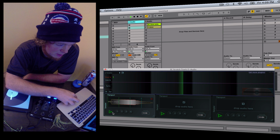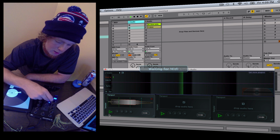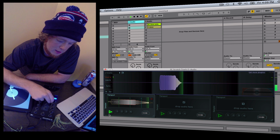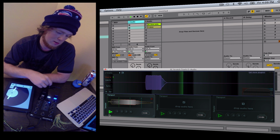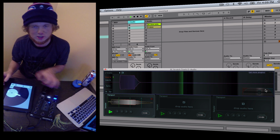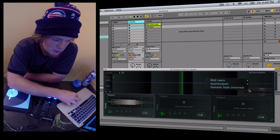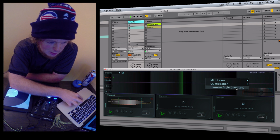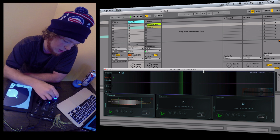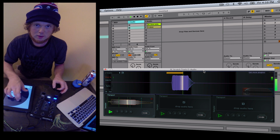I'm going to do the same thing down here for the audio, for the play button, and pick a play button. And you see it then plays. If the crossfade is backwards from what you want it, you can invert the crossfader, put it in what's called hamster style right here. So now it's where I want it. There you go.